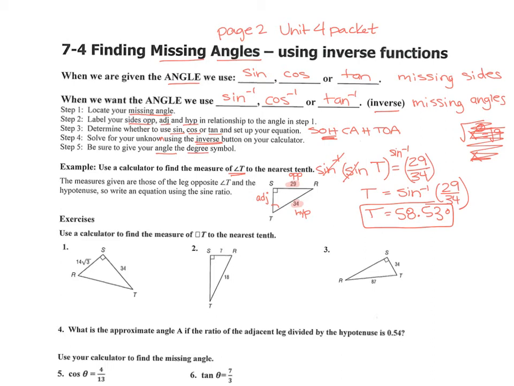So here it says to use a calculator to find the measure of angle t to the nearest tenth. So let's take a look at 2 and 3 first. So on 2, I want to find the measure of angle t. In this problem, I'm going to call it theta, just to give you practice at seeing a variable there. So angle t, I don't know how many degrees it is, but it's theta degrees. That makes the 7 my side opposite. The 18 is across from my right angle, it's the hypotenuse. And my side adjacent that touches angle t is blank.